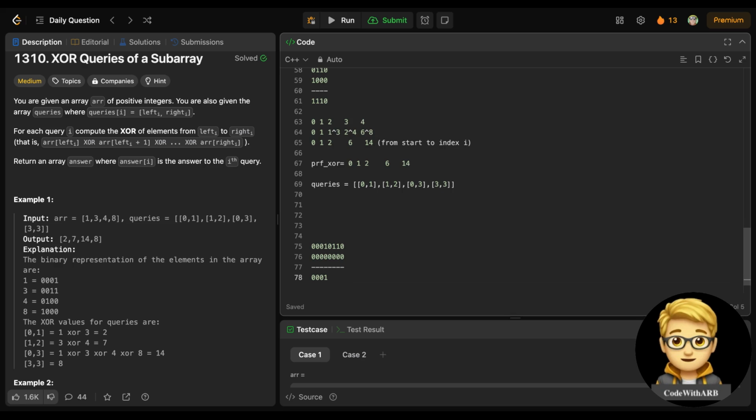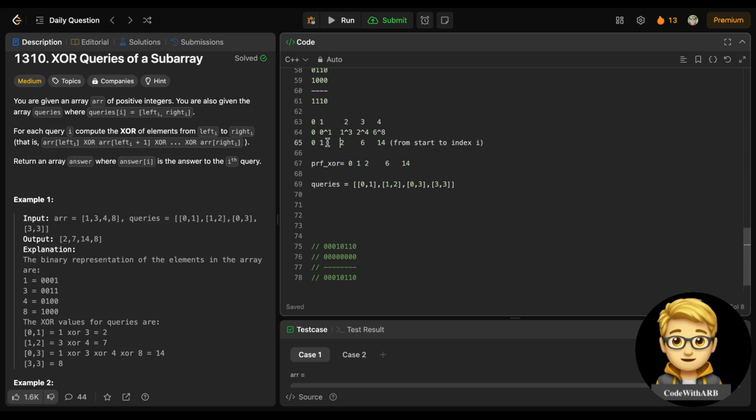If there is 1, it gives 1. So XOR with 0 returns the same number. That's why I have initialized it with 0, because you need to take 0 XOR 1, which gives you the same number.